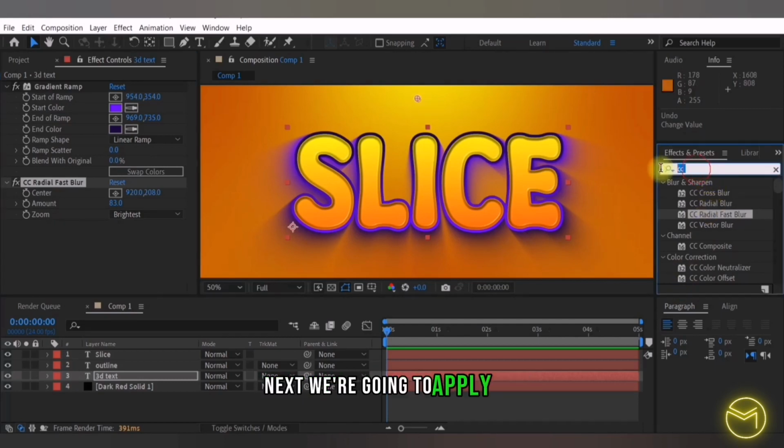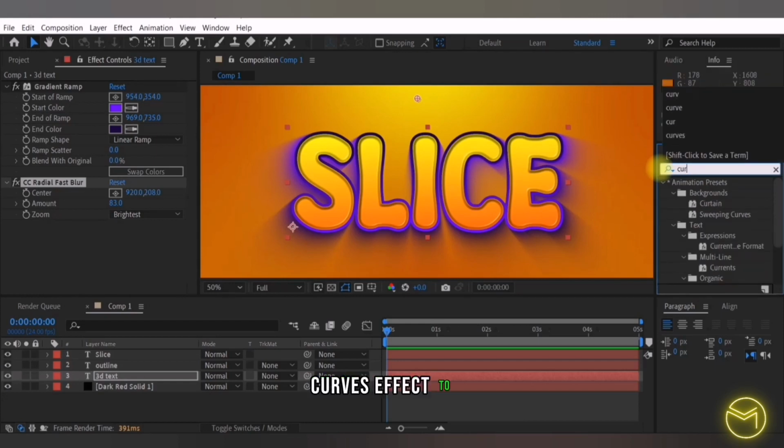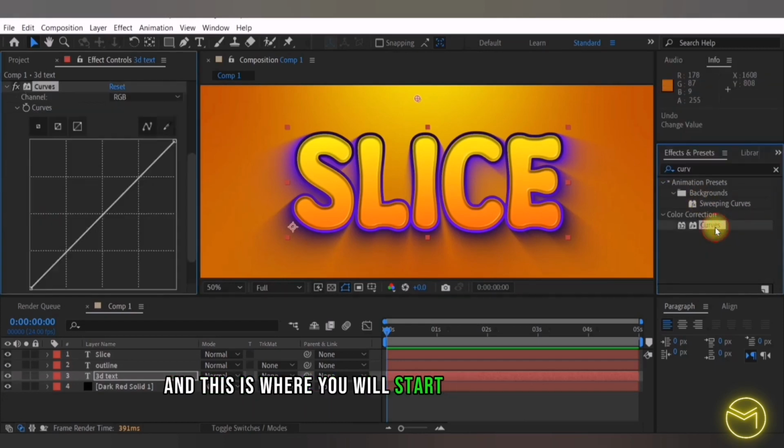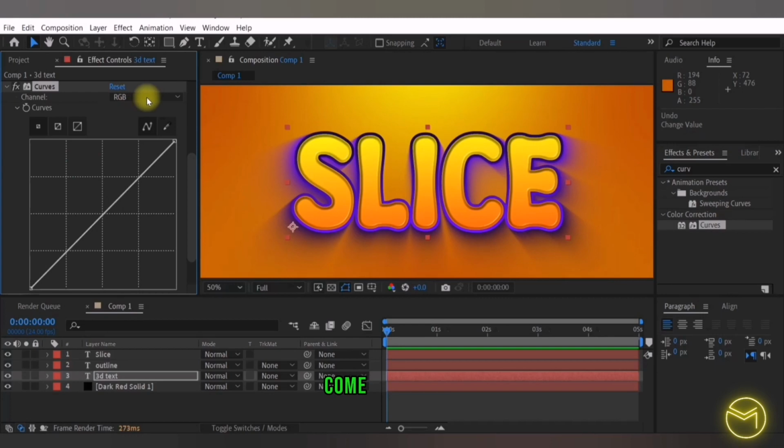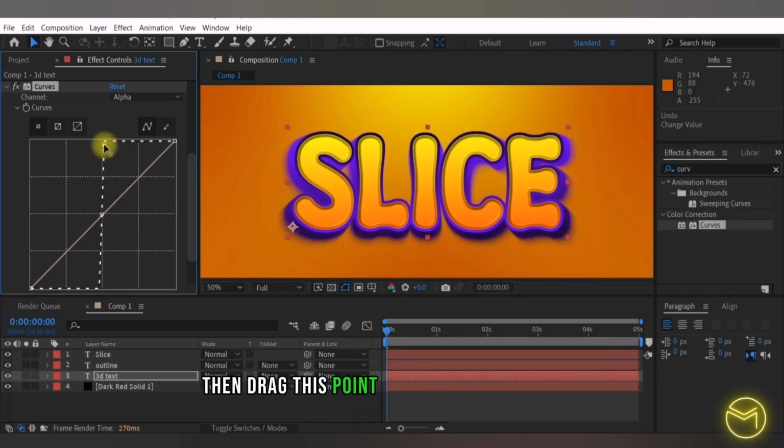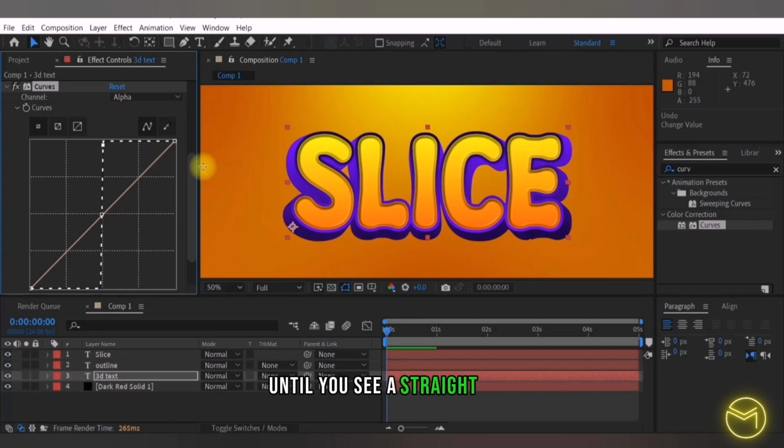Next, we're going to apply the Curves effect to it, and this is where you will start to see the 3D effect come into place. In the channel option, you're going to turn on the alpha, click at the center point, then drag this point right up here until you see a straight line, and this is how you create a fake 3D text effect in Adobe After Effects.